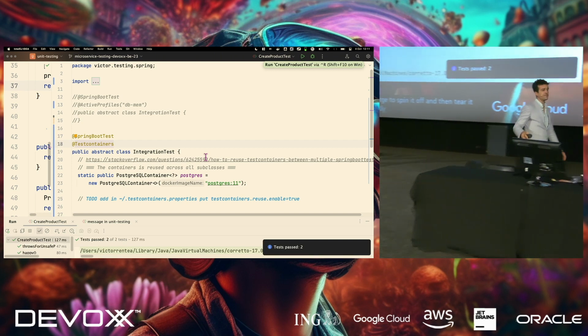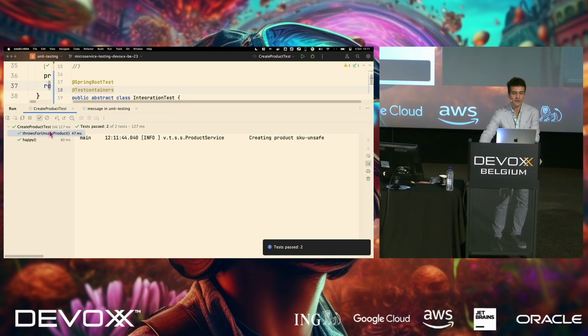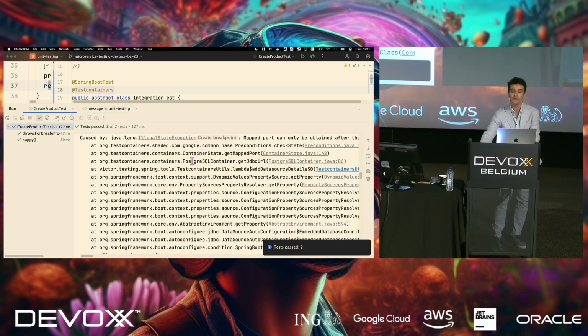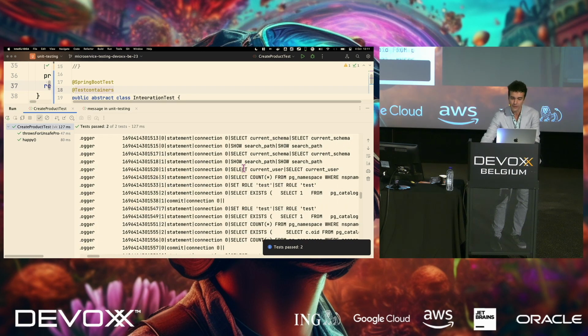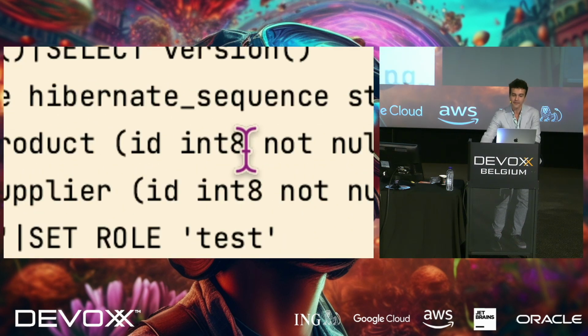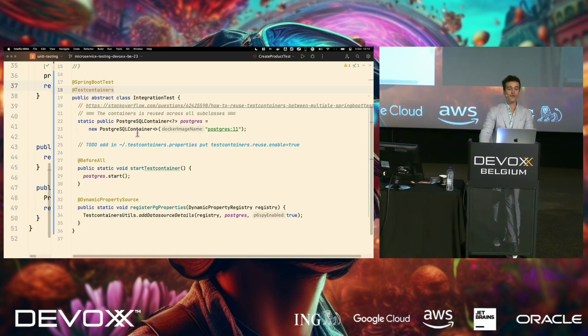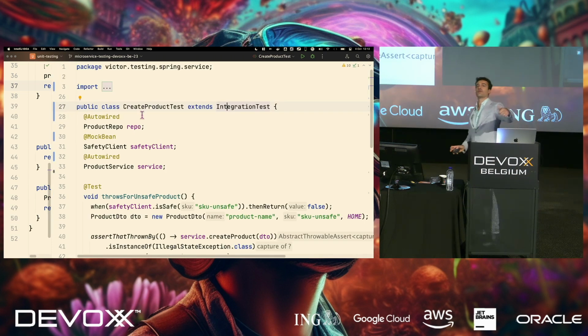What happens right now is that my tests are connecting to a Postgres behind. I'm no longer talking to a H2 in memory. I'm talking to the real database, the real one. You can tell that when you see int 8 here, if that makes any sense. But the point is, I'm using a different database, right? Okay, so now I'm using the real DB. I can use native queries. I can feel just like in production, right? Right, what's the next move?